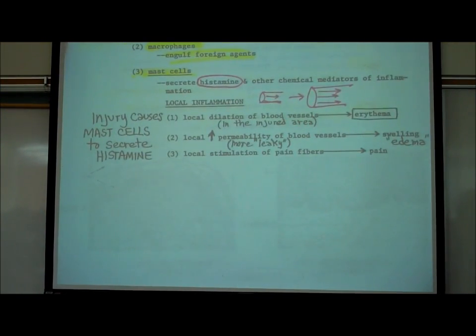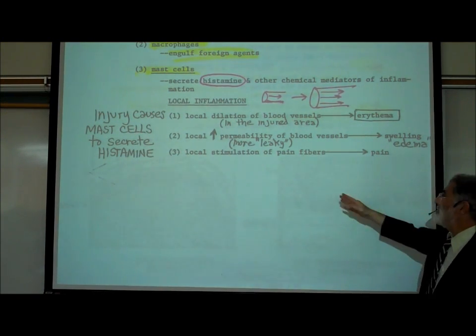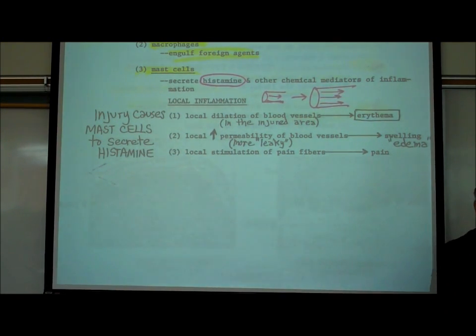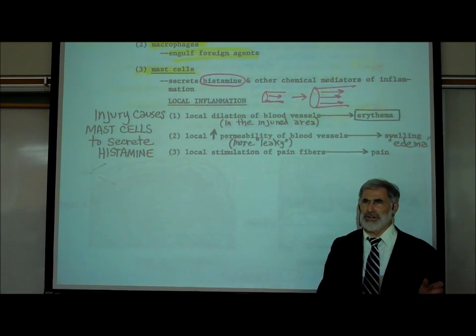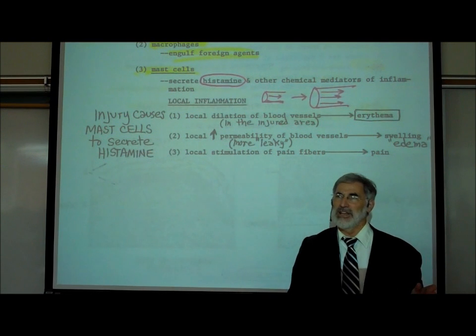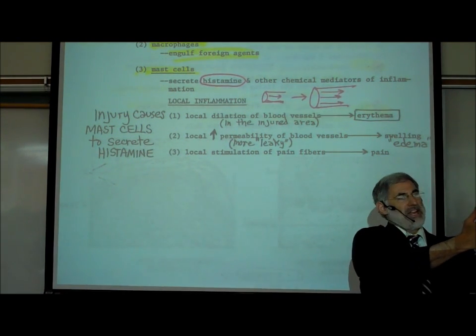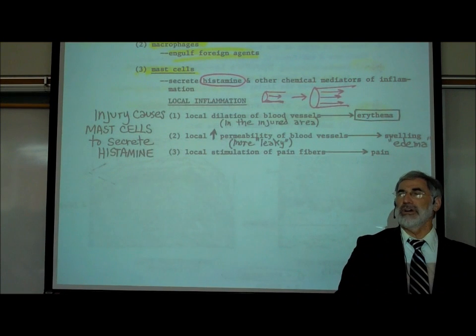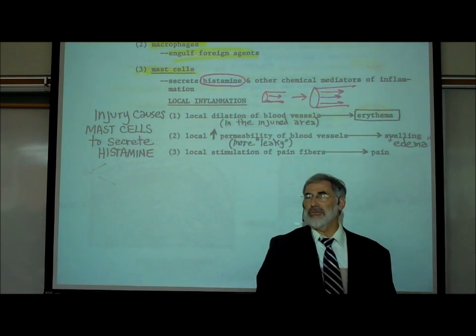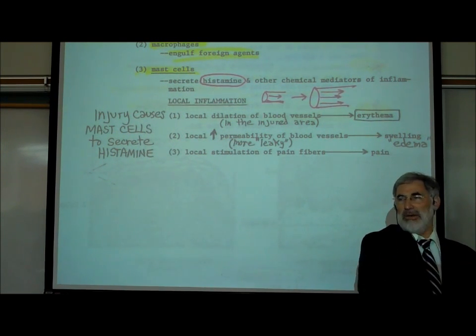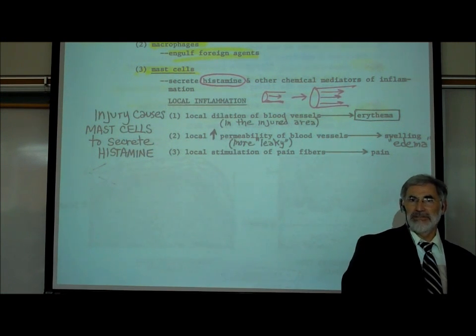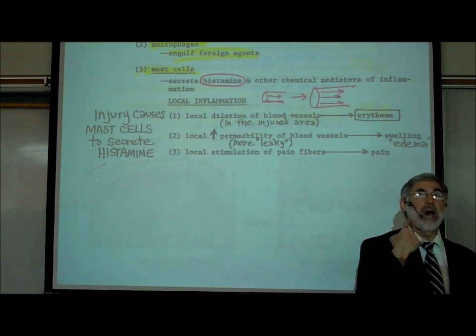Now, another thing that some of these chemicals do is that they stimulate pain fibers. So these chemicals activate the pain fibers. I know you're thinking, well, but you slam the hammer on your thumb, and of course it hurts. No, it's not of course it hurts. If you cut the nerve that goes from your thumb to your brain, would you feel anything? No. In fact, if we put a local anesthetic right by that nerve, you could hit the thumb with a hammer and you wouldn't even feel it. Isn't that what the dentist does when they create a nerve block? You don't feel the drill because they've numbed it.